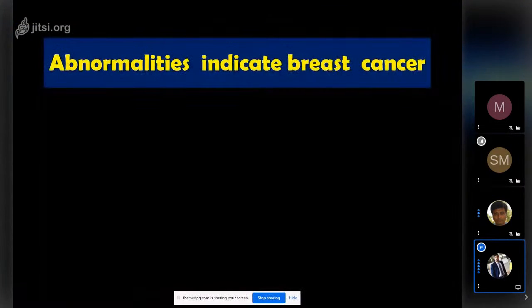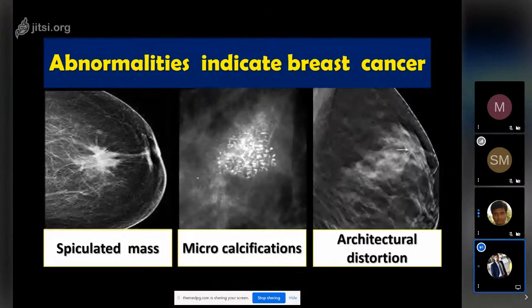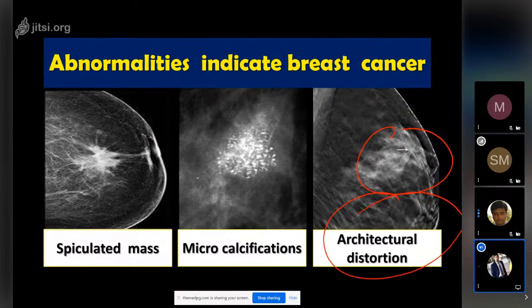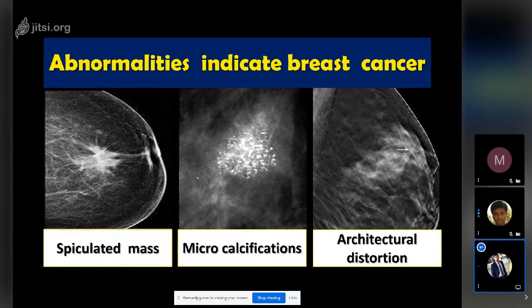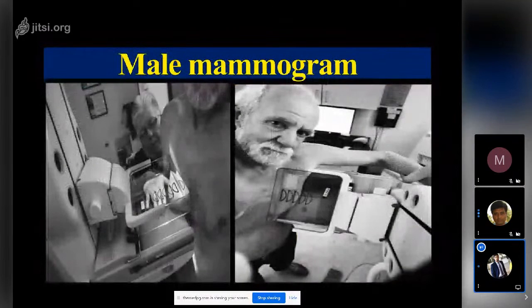Abnormalities that indicate malignancy in the breast tissue include architectural distortion. That is, it is pulling the nipple, pulling the skin tissue, puckering, dimpling. All these are of malignant potential. That is architectural distortion. Microcalcification: fine stippled calcification, fine amorphous, fine pleomorphic. So all these types of calcification, or a spiculated mass. These are the three things: spiculated mass, microcalcification, and architectural distortion suggest malignancy.